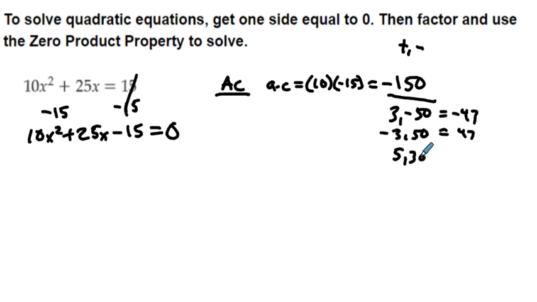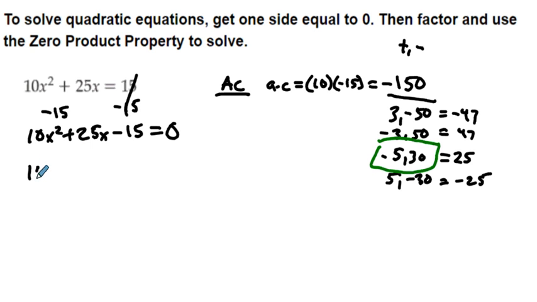Right, so we have 5 and 30, so we can make negative 5 and 30, and then we have positive 5 and negative 30. So this one adds up to, oh, look at that, 25, and this one adds up to negative 25. So a little bit of screwing around, and we found our numbers, right? And those are right here. We're going to use these because it gives us our positive B, which is what we want.